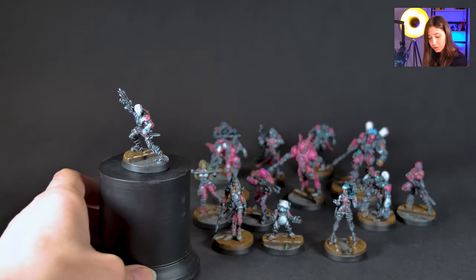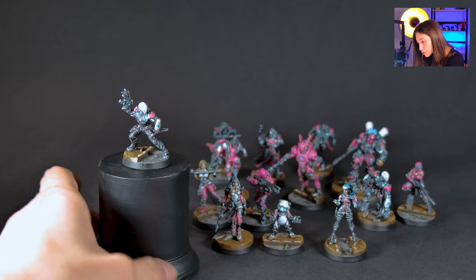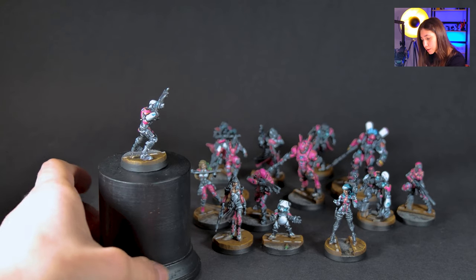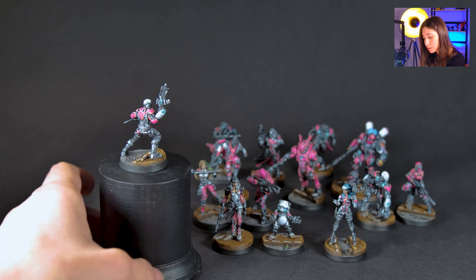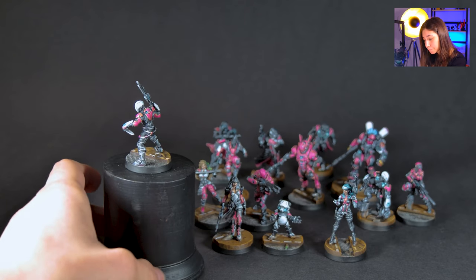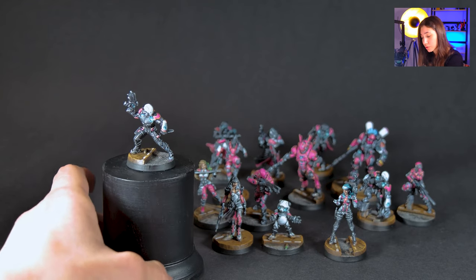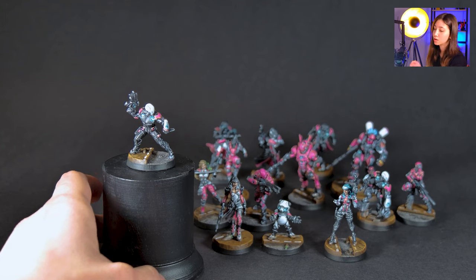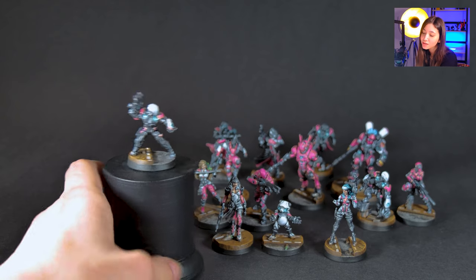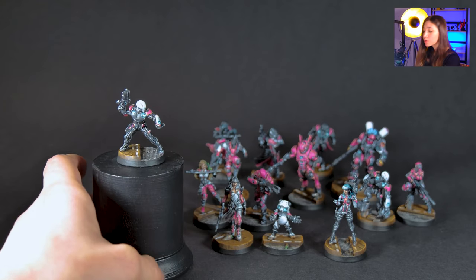Let's see you for the finish. They also have really dynamic poses, I have to say — it's really kind of lifelike. I like how the minis are built a lot on the Infinity. It also requires a lot of black lining generally, because they are structured in such an edgy, wrinkly way, and that actually enhances a lot — putting in some black lining on the recesses.